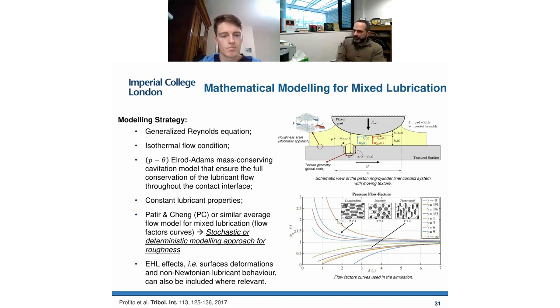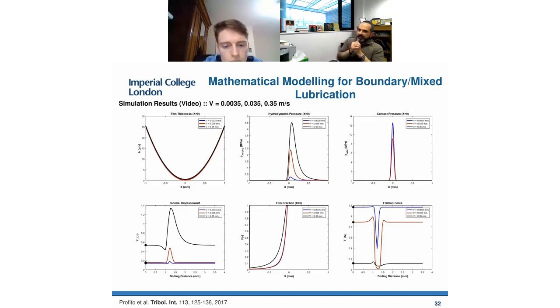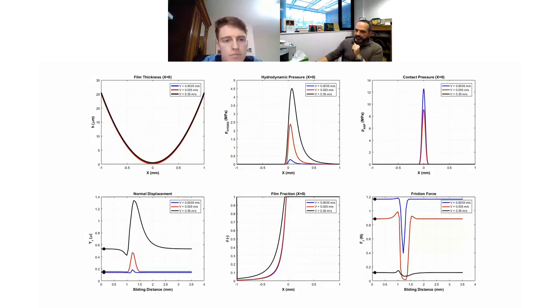We have the condition where temperature rise is not really significant. And we also explicitly model the presence of roughness to see whether or not it has a particular effect, especially towards the boundary. Now, as I said, these models are fairly complicated, but ultimately allow us to make a lot of interesting observations. So, for example, if you look at modeling the texture passing through the contact, here you'll see the film thickness evolving as the texture goes through the contact on the top left-hand side.